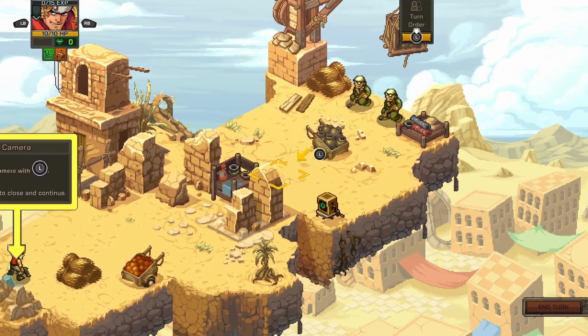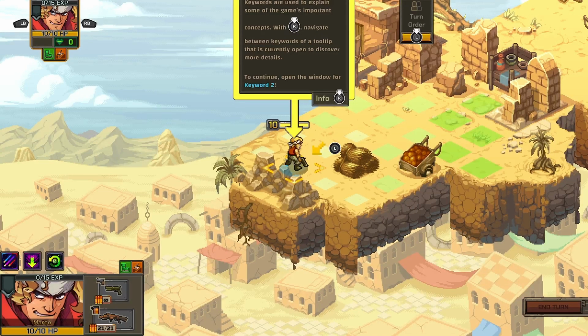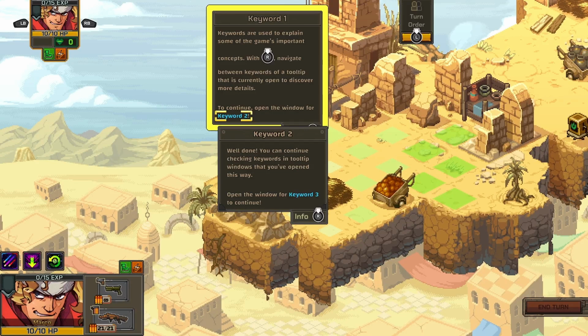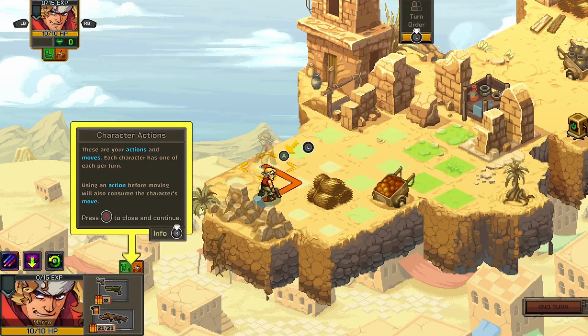Move the camera with L. Cool, cool, cool. Press B to close and continue. Nice. This is Marco, one of your units. Navigate between your units with left bumper. Keywords are used to explain some of the game's important concepts. With R, navigate between keywords on a tooltip that's currently open to discover more details. Continue to open the window for keyword 2. Keyword 2, well done. Open the window for keyword 3. Cool. The world of tooltips is in your hand. Press B to close and continue.